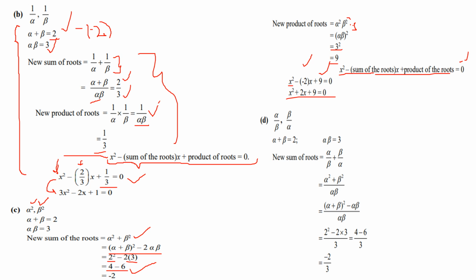So in part D, you are given fractions, and when you are given fractions, especially for the sum of roots, you start by finding the LCM. The numerator is a standard expression, and this expansion is given in the logbook. So when you are going for paper 1, you take your logbook and you look up such expressions if you feel like you forget them. Since the expression is in terms of alpha plus beta and alpha beta, what you need to do next is substitute, and substituting is going to give you 2 squared minus 2 multiplied by 3, divided by 3. So you remain with 4 minus 6 divided by 3, and then you remain with negative 2 over 3.